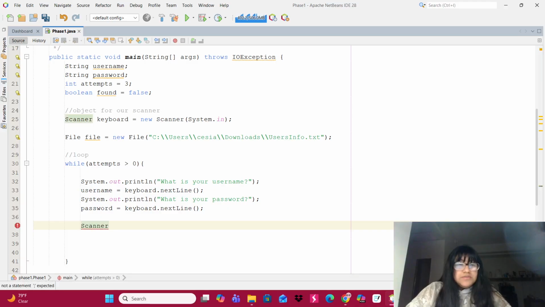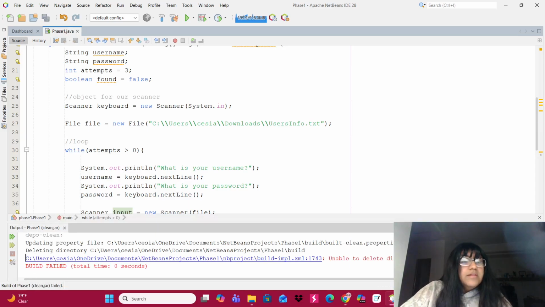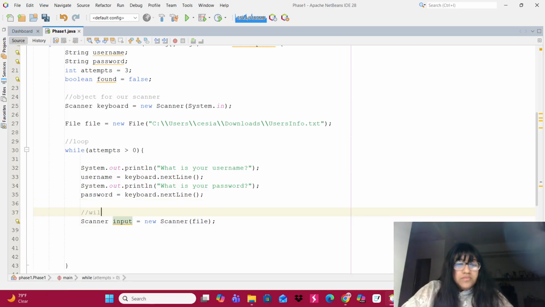Now let's make an option for user's input. Use scanner, and that will be for the file. Okay. So this will read our file.